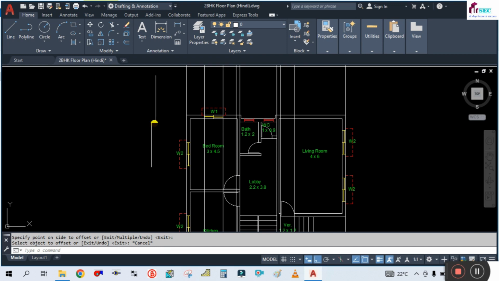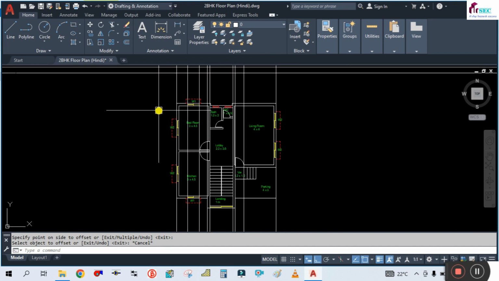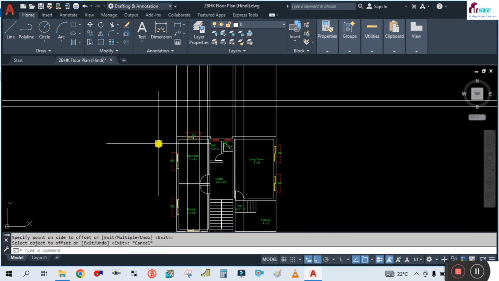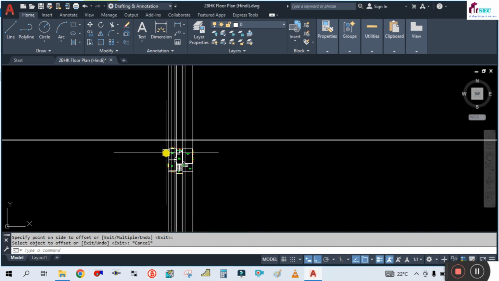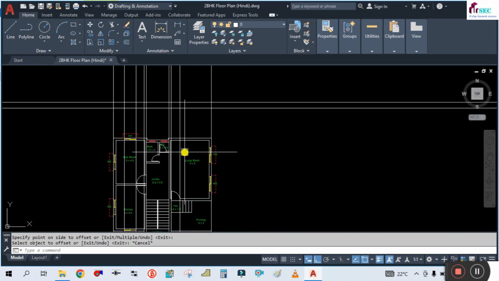Then you have to offset the sill height. Your sill height will be 1.2.